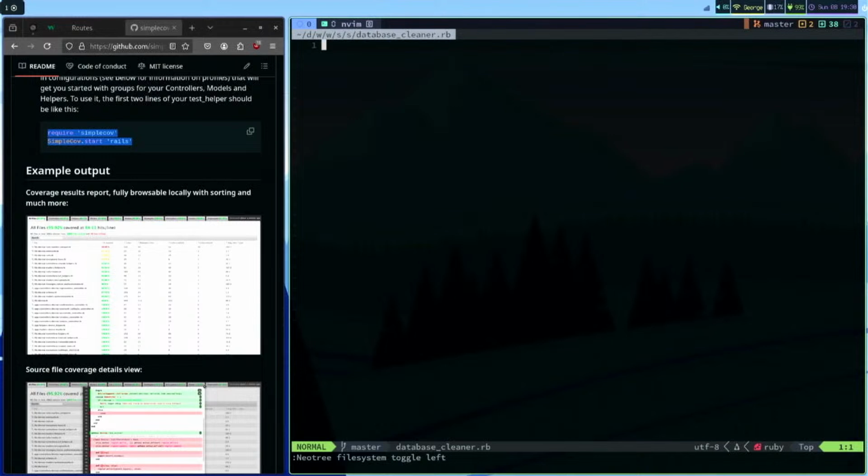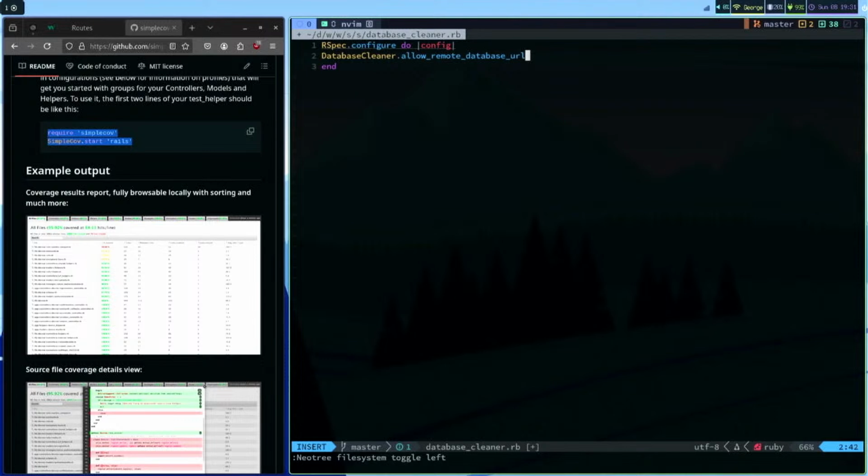And inside we have RSpec.configure, config, database cleaner, allow, mode.